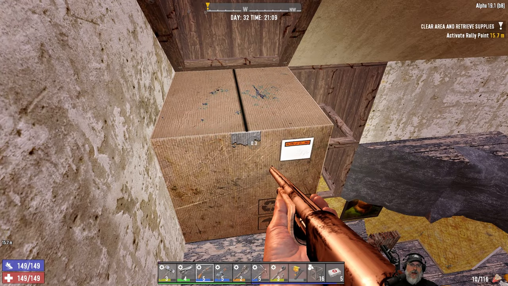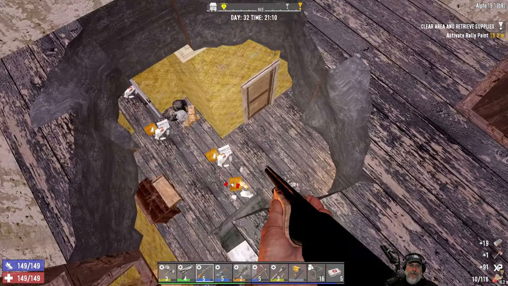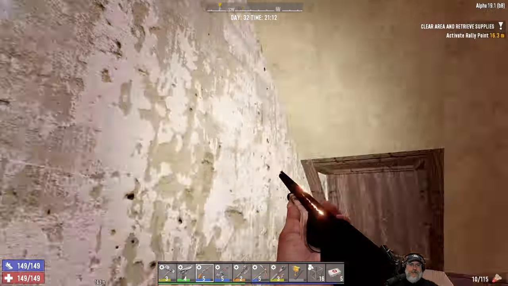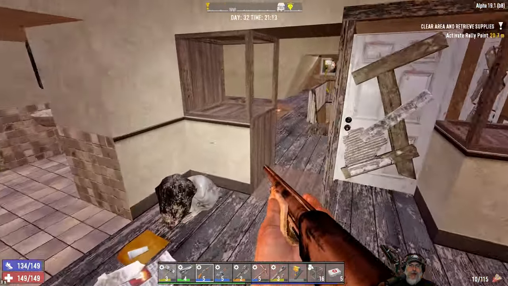How would we ever get in this room? Is this like a secret? Yeah, I don't know. Not sure about that. Okay, well, anyway, let's keep going.